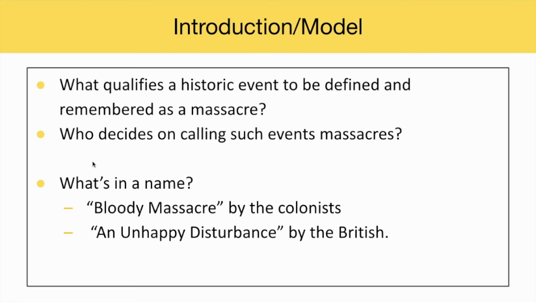Then we'll ask students what qualifies a historic event to be defined and remembered as a massacre. Who decides on calling such events massacres? And then also, what's in a name? We'll share with students that the colonists referred to the Boston Massacre as the Bloody Massacre, while the British referred to the Boston Massacre as an unhappy disturbance.